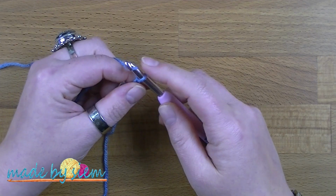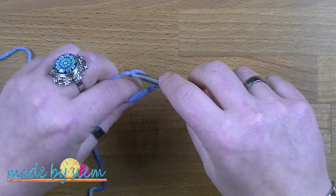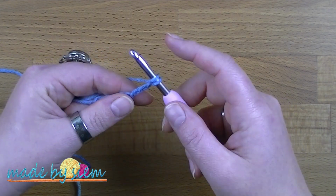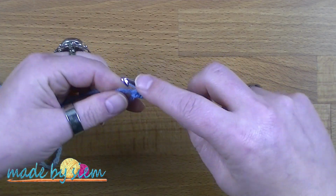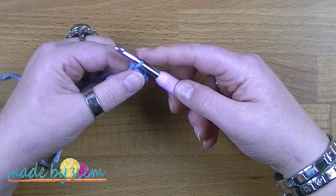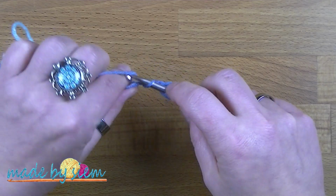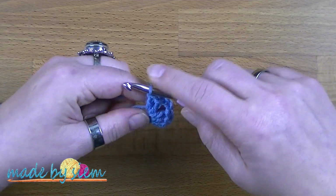Now we already made chain one, and we're going to add 2 more chains. In the loop we're making 2 double crochets, and in this video, actually in all my English videos, I'm working with US terms. So 2 double crochets. 1, 2. Now if you count that first chain 3 as a double crochet as well, you will have 3 double crochets at this moment. Chain 3. And 3 more double crochets into the same magic circle. 1, 2, 3.